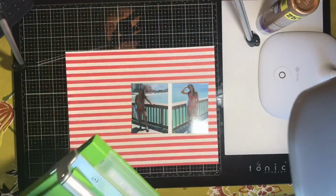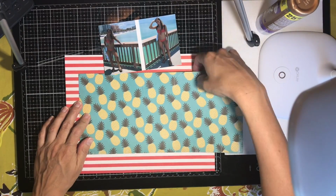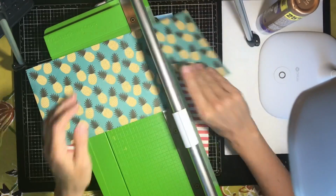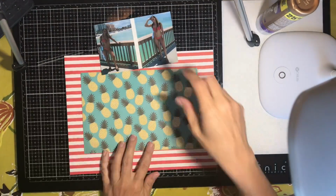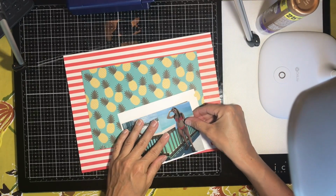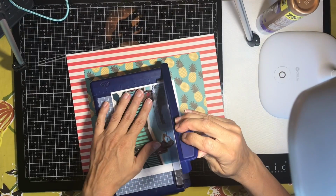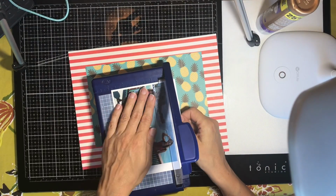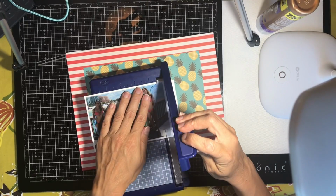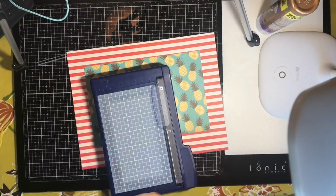colored paper. And the pineapple paper will be the block that you saw in the sketch that the photos of Shay will be sitting on, I guess, anchored by, however you want to put that. So I am going to go ahead and mat these photos. I have a really blue background in these photos, and with the blue of the pineapples, the photos were getting a little bit swallowed up. So I go ahead and mat them on this white paper.